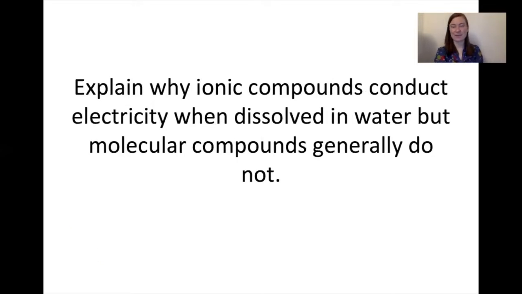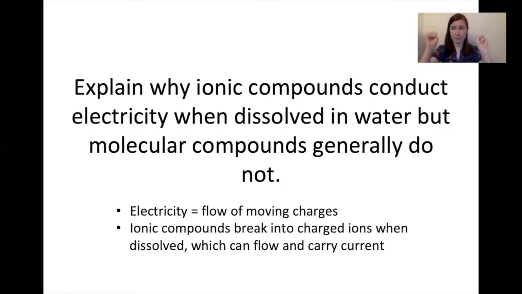So take a minute to explain why ionic compounds conduct electricity when they're dissolved in water, but molecular compounds don't. Okay, so we've talked in the past about electricity, right? Electricity is essentially a flow of moving charges. When you dissolve an ionic compound into water, it breaks apart into those charged ions, right? So if it was sodium chloride, it would be Na+ and Cl-, right? If it was calcium nitrate, it would be Ca2+ and then NO3-, and separate little NO3-. And so when ionic compounds dissolve, they have these charged ions. Those charged ions can now move around freely and carry the electric current with them, right?